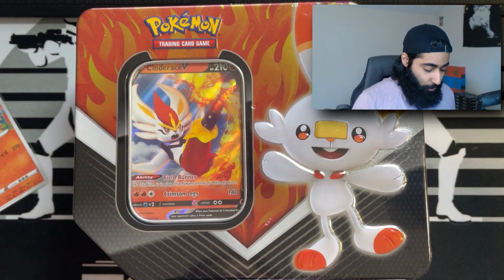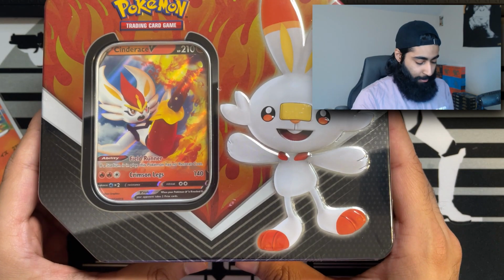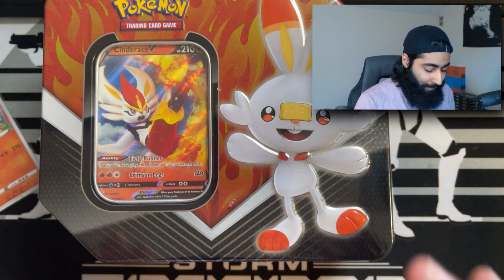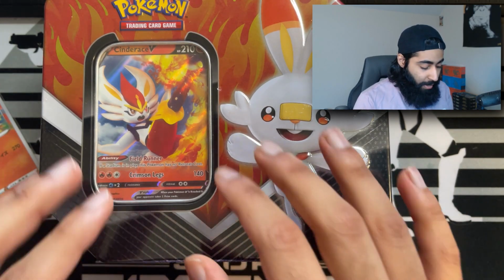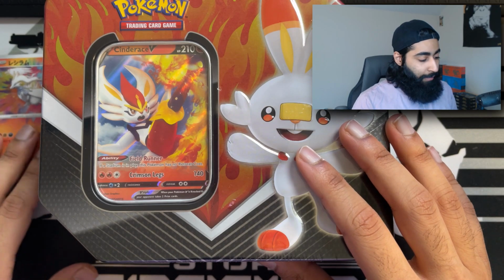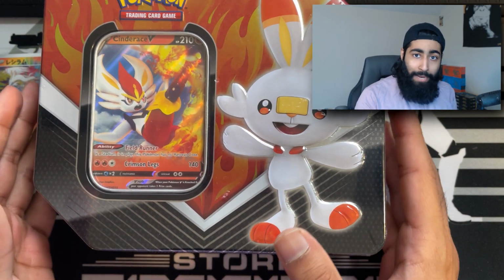Okay, so we're gonna be finishing up this line of tins. We've opened up Grookey, we've opened up Sobble, and now we have a Scorbunny tin with the Cinderace V right there. Of course, we got our giveaway from last week as well. We're gonna be opening this baby.